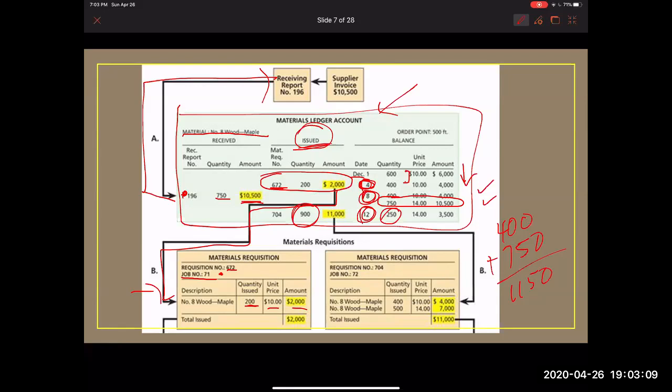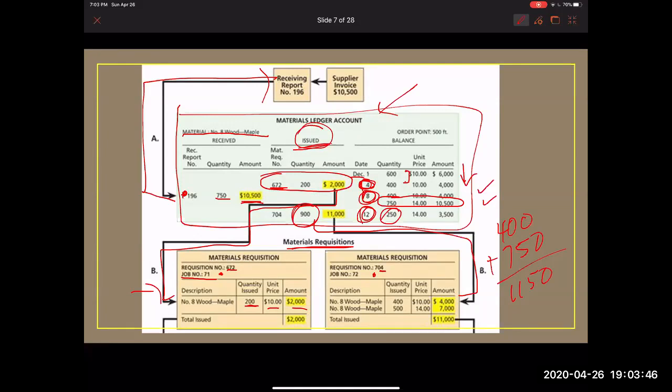And remember, we can't just say, oh, storeroom, give me 900 pallets and put it in this area. No, there has to be a paper trail. And that's what this is showing. We're giving it a narrative, right? A story. And so that's what's happening here. We're taking these 900 and applying it to job number 72. And this requisition number just represents, hey, it's a request for materials. A materials requisition is just a request for materials by maybe the supervisor or whoever is in charge of this job. Okay, so hopefully that all made sense.